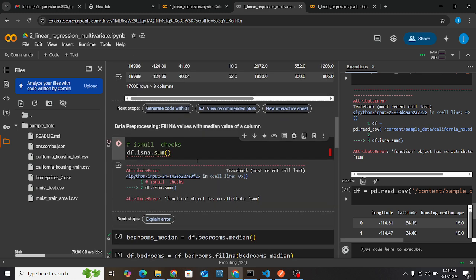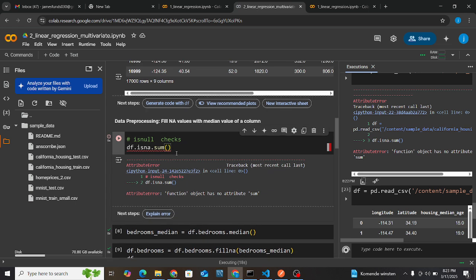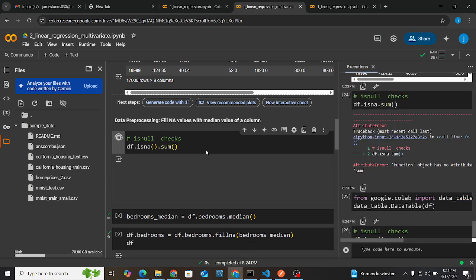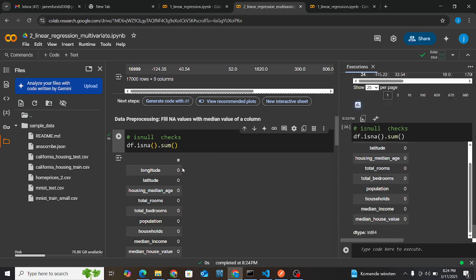What is the problem here? I think I was writing the isnull wrongly.